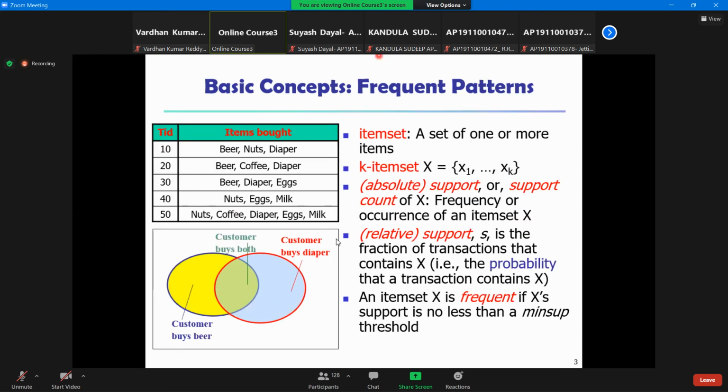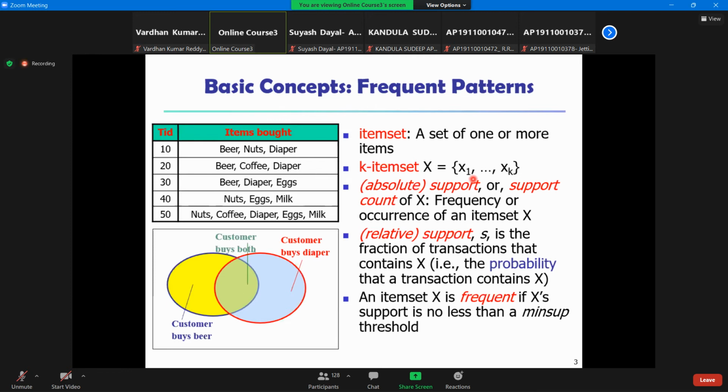So, basic concepts in frequent pattern mining. You can see the database here. This is a sample database. I'll describe the terminology here. Item set refers to a group of one or more items. A k item set indicates an item set with k items.